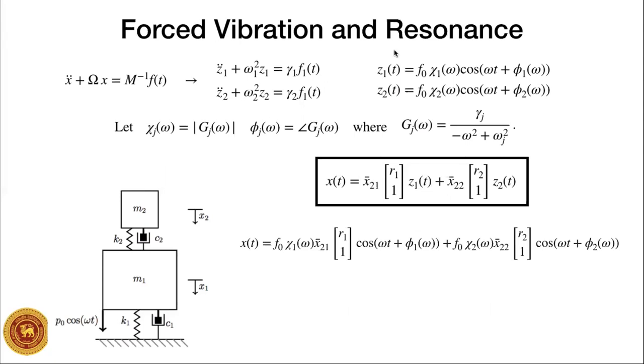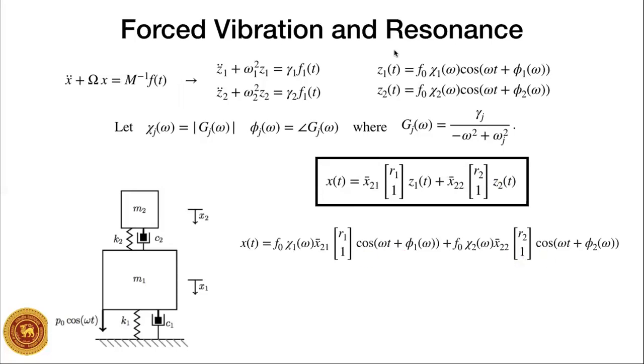So again, if I just write it down explicitly, to summarize, we have this differential equation. You use the eigenvectors of this matrix to find a new set of coordinates, where this differential equation reduces to the form of two uncoupled differential equations. The solutions of these two uncoupled differential equations take this form. Solution of this is something like that. Solution of this is something like that, where these amplitude magnifications are given by this over here, and the phase shifts are given by this over here. The general solution we saw is x equals T times z, therefore a linear combination of this solution plus that solution. And so if you write it down explicitly, what you get is this.